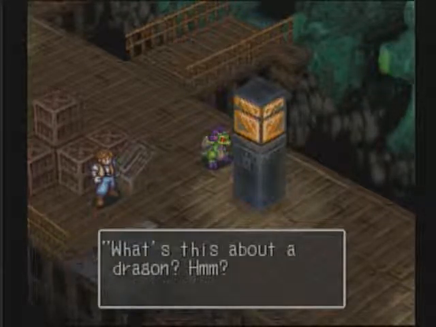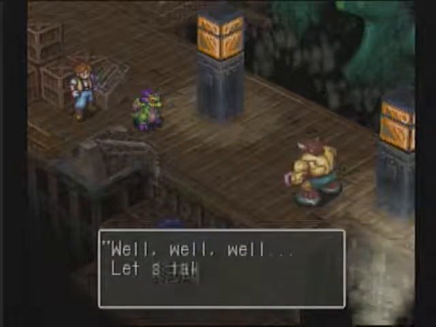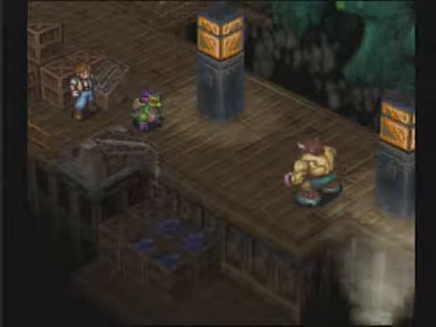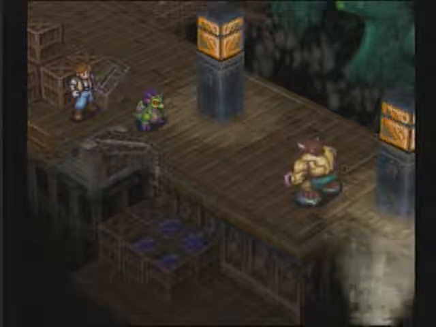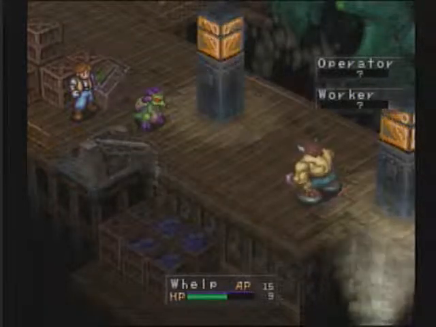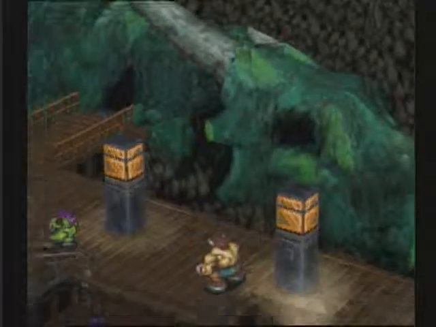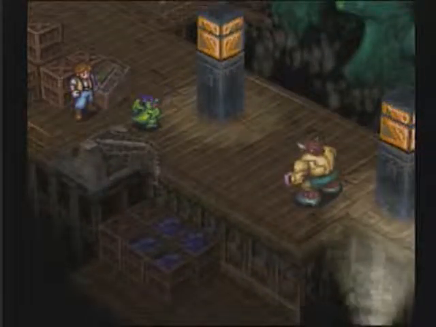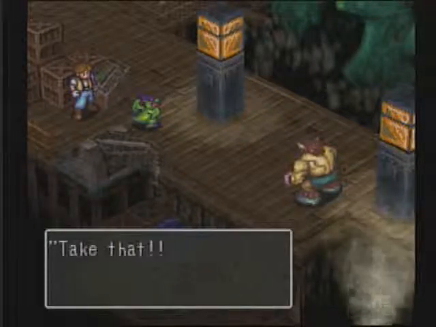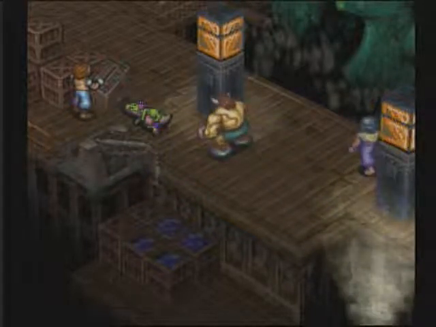What's this about a dragon? I guess we should have been... Well, let's take it alive. I don't think so, dude. He's a big dude, though. I don't know. No, don't! Ooh, I didn't realize that big dragon behind us. Take that! Ow! You bastard.